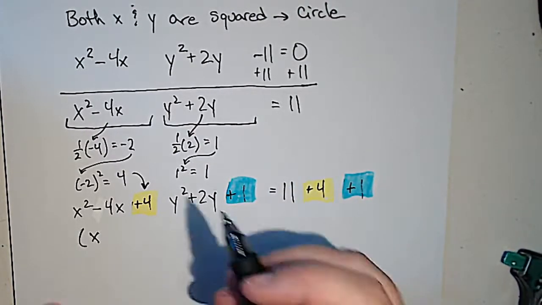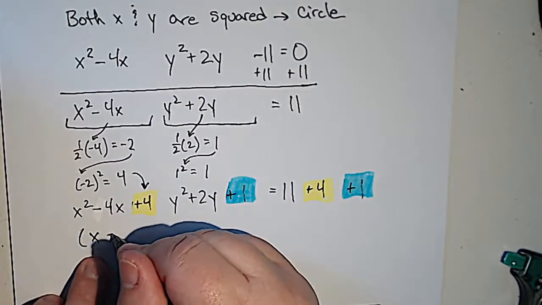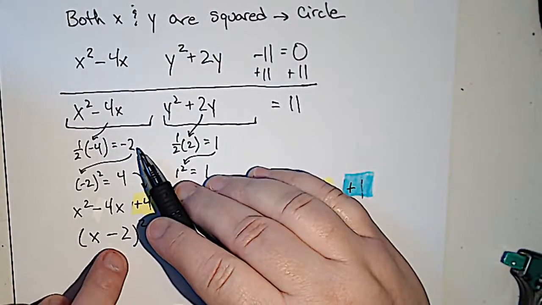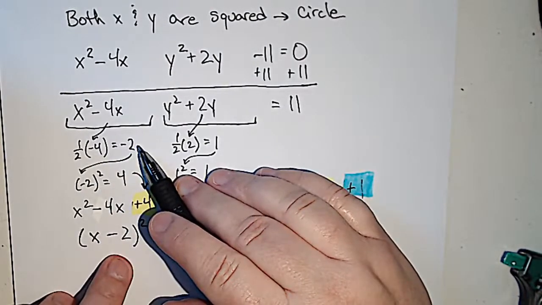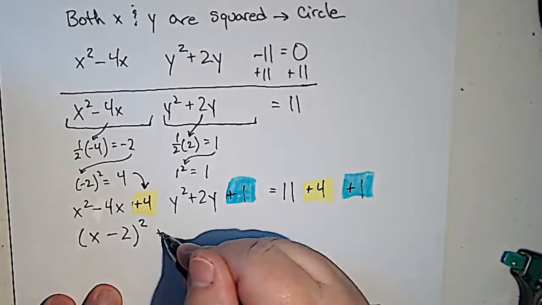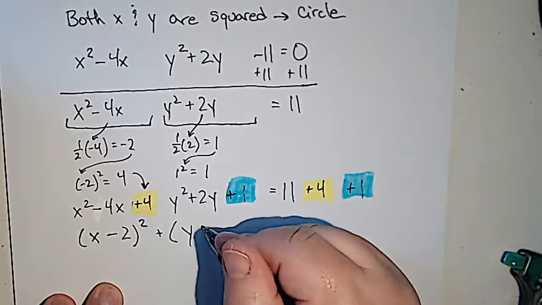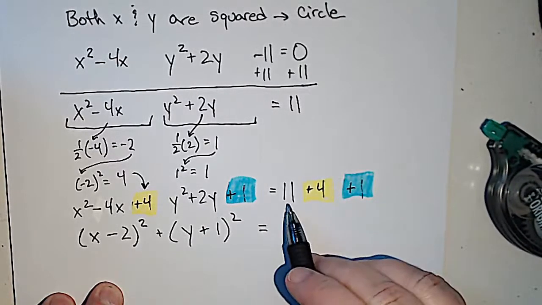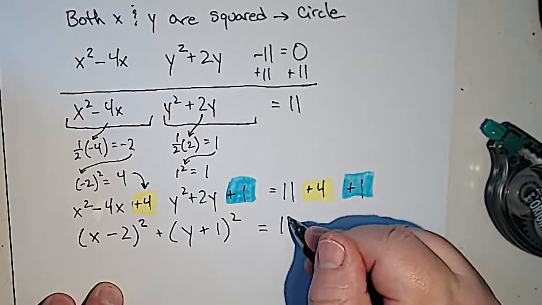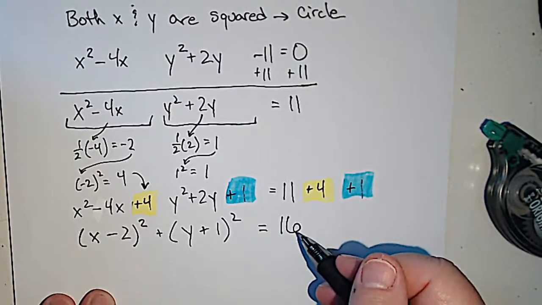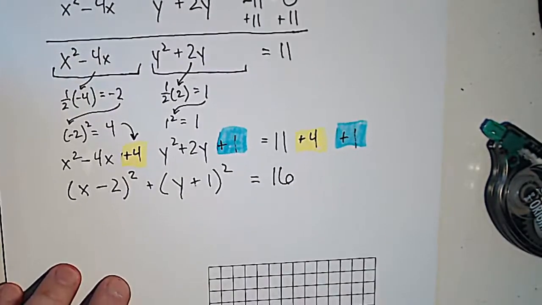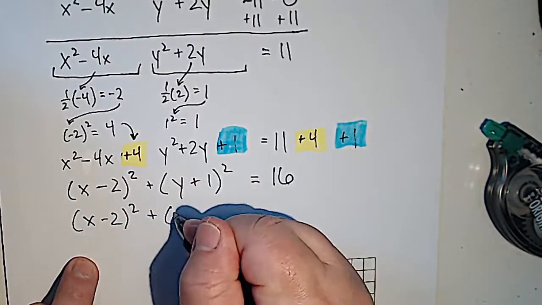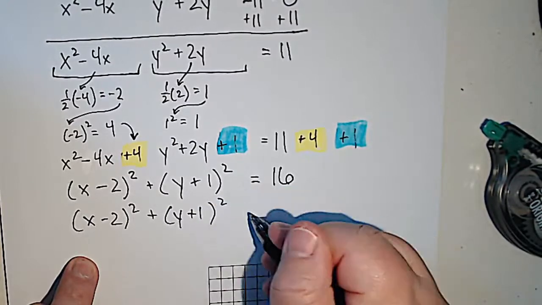Wouldn't that be amazing? Okay, so here I'm going to have x minus 2, the quantity squared. Remember, I can cheat by looking at this first number I get after I did 1/2. That number is going to be this number right there. Plus y plus 1, the quantity squared, equals, and over here I've got 11 plus 4 is 15 plus 1 is 16. Oh my gosh, I'm so excited. Why am I so excited? That's a perfect square. Our life is saved. I mean, I don't know if that's true, but certainly right now my life will be a little bit easier.